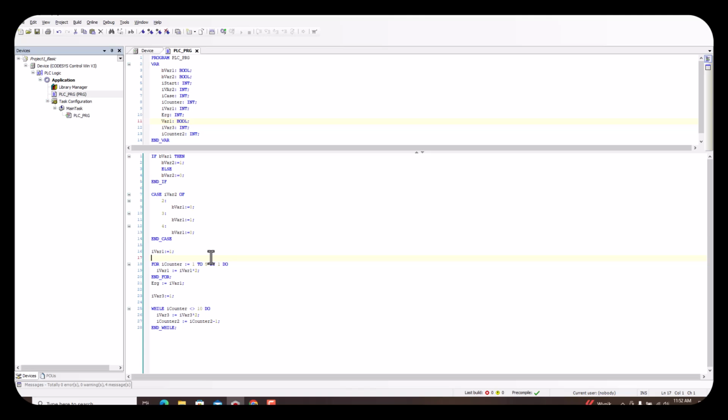So it starts from 1, next iteration will be 2, next 3, next 4, and the last one will be 5, and the loop is stopped.